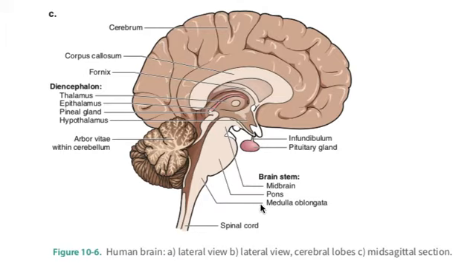Let's take a look at the brainstem. So the brainstem is inferior to most structures of the brain and kind of posterior to the pituitary gland, if you will. The brainstem is made of the midbrain, pons, and the medulla oblongata. And just inferior to that is going to be your spinal cord. So one of the ways you can find these structures is actually to find the spinal cord first and then make your way up the spinal cord.